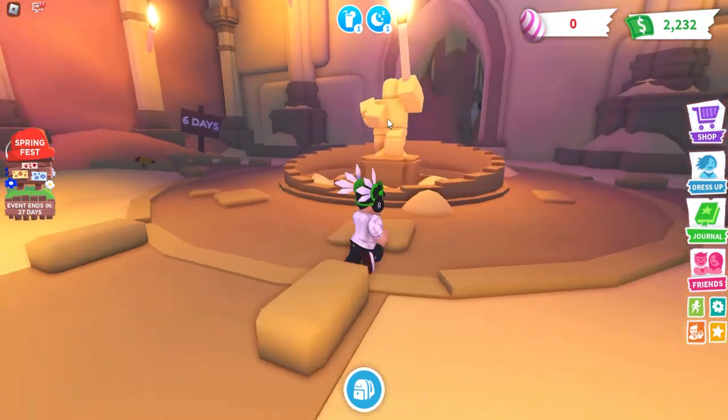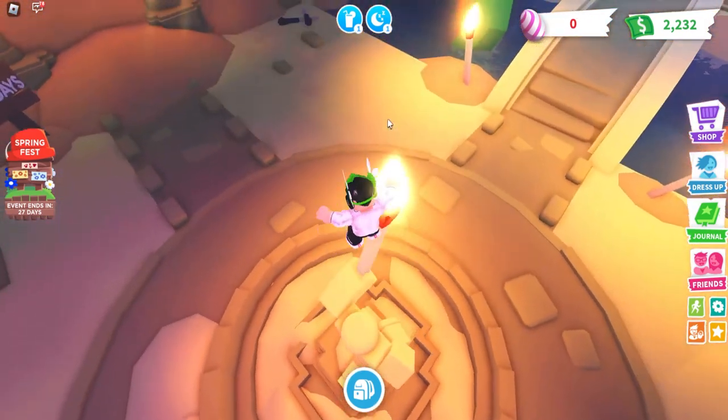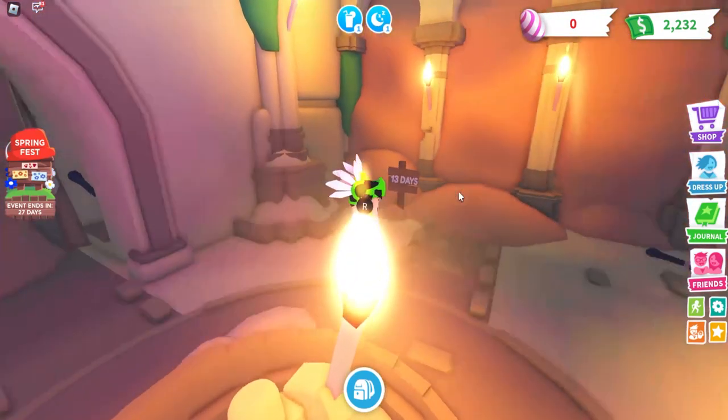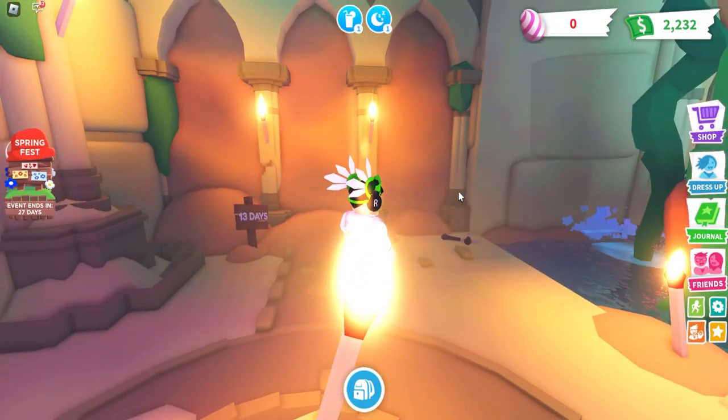Yeah, he's going to the golden statue over here. You're gonna stand all the way up top on the torch, so your body is touching the fire. Once you do that, you wanna wait 5 seconds in the fire.